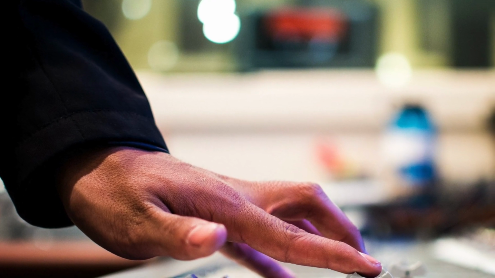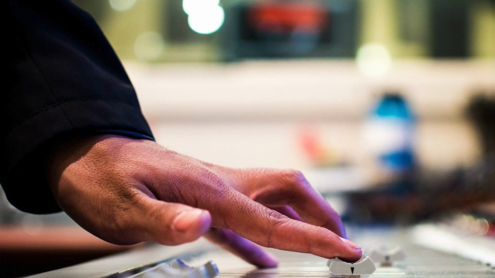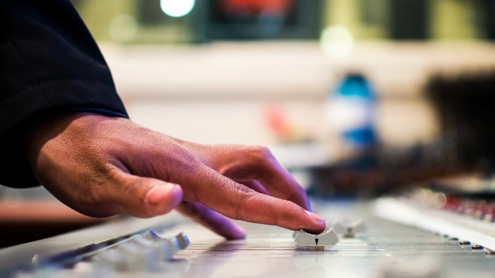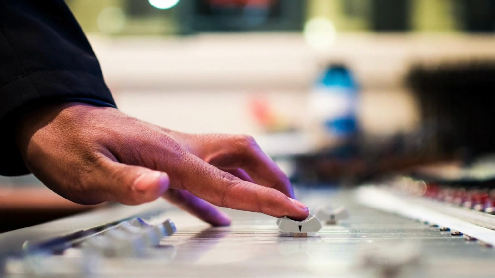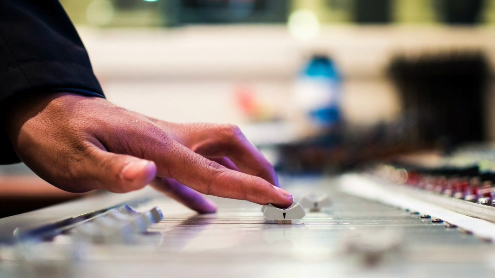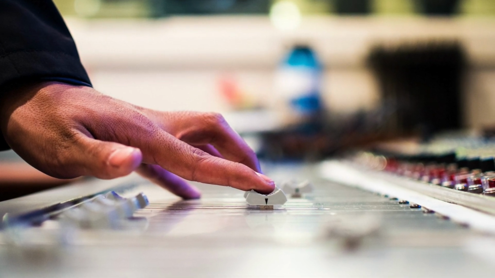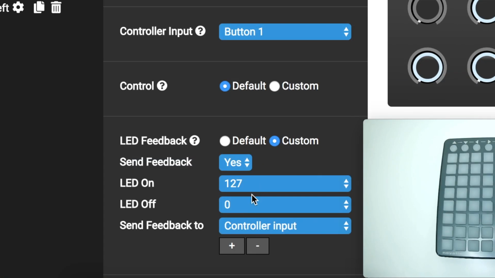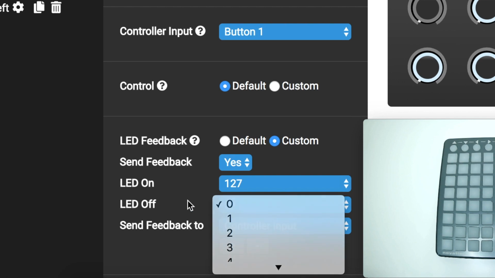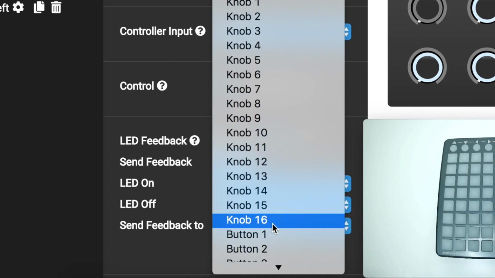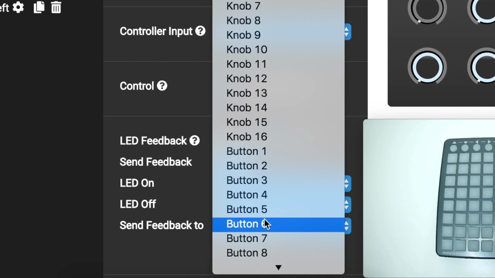If you use MIDI controllers as part of your music production or performance setup, you probably do so in order to take you away from your computer screen and keyboard as much as possible and put yourself in the more tactile world of physical gear. So that means, when something happens in Ableton Live, you probably want to see a visual response on your controller. With Control Surface Studio, each mapping in your script sends LED feedback, which you can customize in ways such as changing the color and selecting the input to send your feedback to.